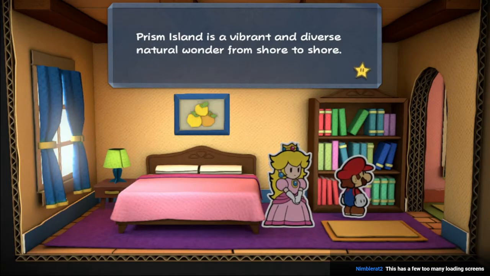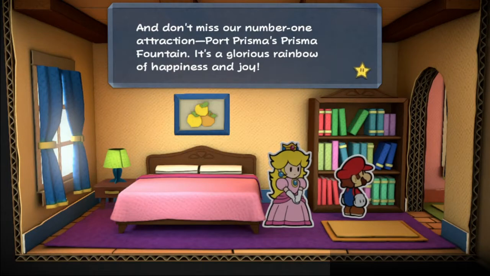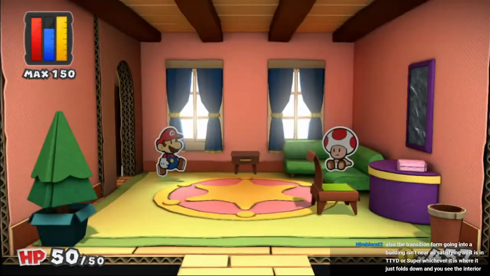Prism Island is a vibrant and diverse natural wonder from shore to shore, from its lush forests to the heart of its fiery volcano. Our island offers scenic beauty and local hospitality. And don't miss our number one attraction, Port Prisma's Prisma Fountain. It's a glorious rainbow. Okay, thank you. Thank you, Book. Very cool.